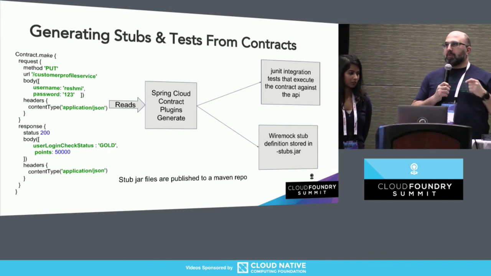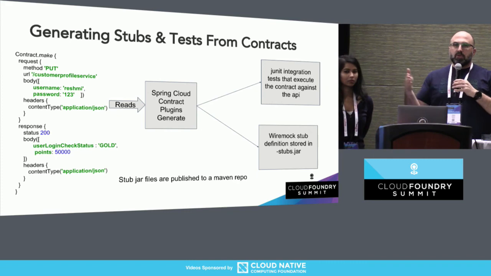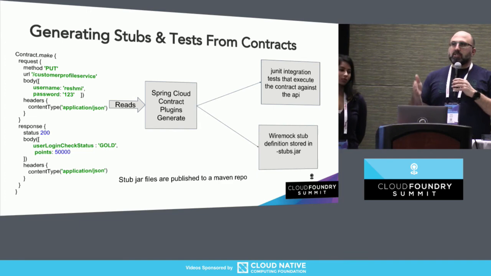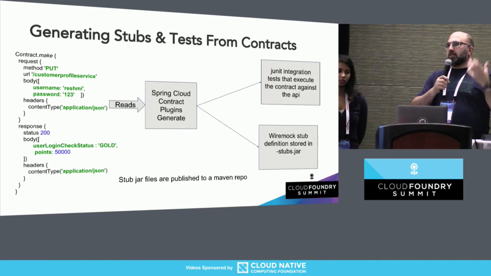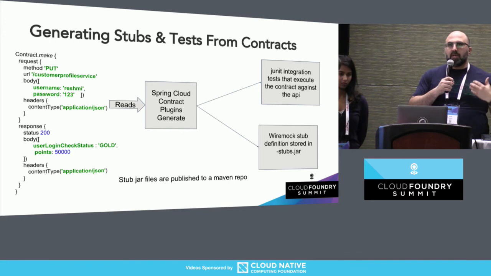By adding the stub runner annotation, it will download from Maven the actual WireMock configuration, launch that WireMock configuration as part of the test, and you go to localhost at the port number specified in the stub runner. Now you have the ability to do the two things we wanted: be able to evolve your API's interface without breaking your consumers, and be able to test things in isolation. Is this a complete replacement for end-to-end tests? No. But on every commit we want to go through the testing pyramid — unit tests, integration tests — and if all of these pass, eventually we'll hit an environment doing an end-to-end test to validate everything works.